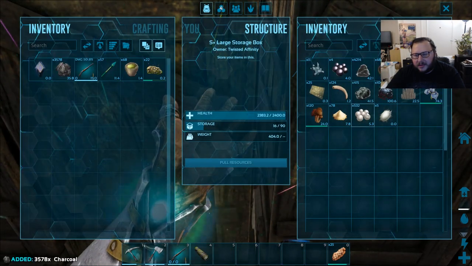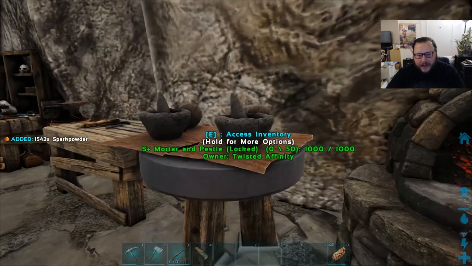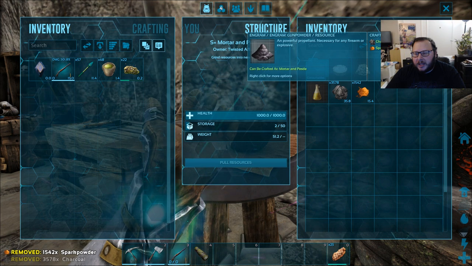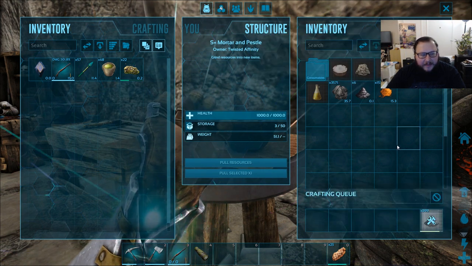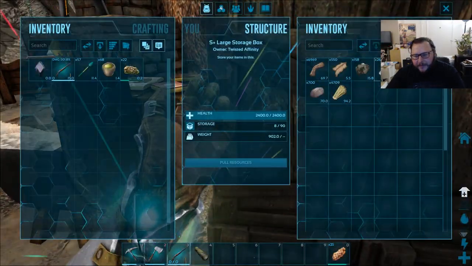So we have tons and tons of this. And there's some spark powder. We already have some made. We'll go ahead and get this started right here. So what does it take? It's 1-to-1. Simple enough. So I'd make, there's 1,000 of that being made. And in the meantime, I'm going to go ahead and gather up some of that metal.